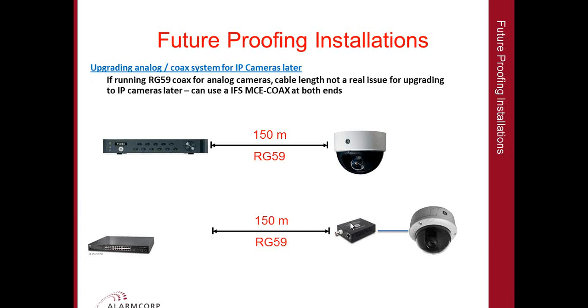So we run our Cat5 cable from the camera to the converter, hook it up to the coax cable, put another one at the other end, put in another cable back to our network switch, and hey presto, we now have a network video solution running over legacy coax. And the major benefit of that is for a couple of low-cost converter boxes, you do not need to rerun the cable. And often in installations, rerunning the cable is going to be the most difficult or the most expensive aspect.